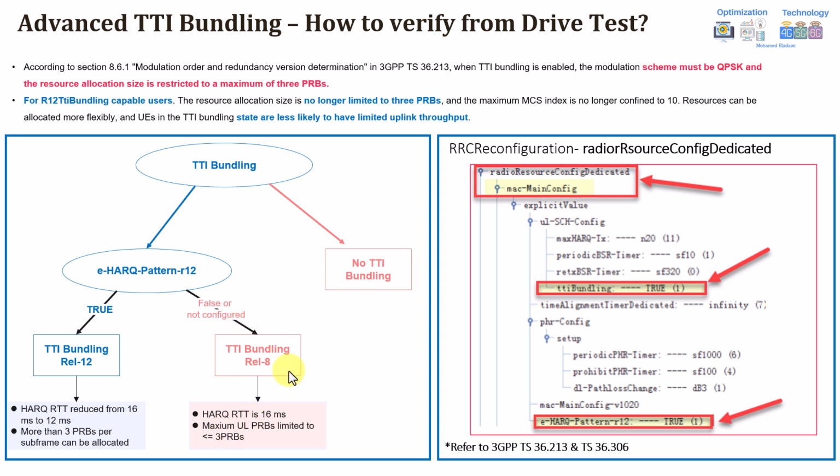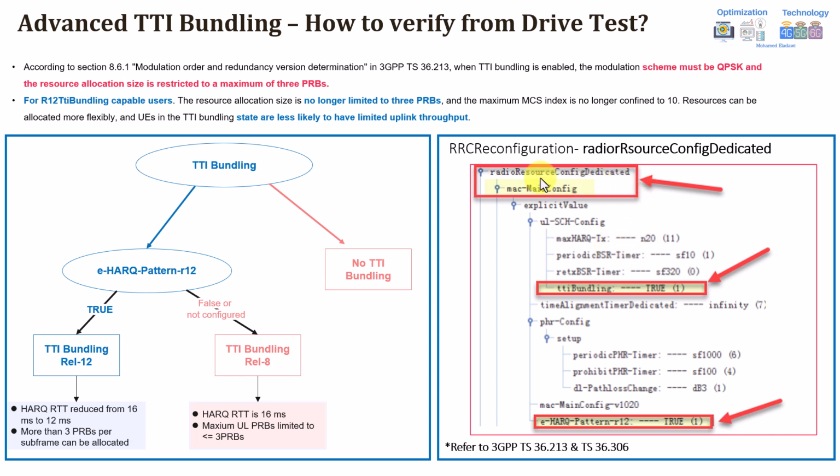So those particular users, even if the feature is not enabled, will have a limitation in uplink and a latency increase. So this is the drawback. But in case the capability is supported and this parameter is enabled, you need to check with your vendor, maybe they have a different perspective, but this is just from 3GPP. If it's enabled, this means TTI bundling release 12 is supported, so the HARQ RTT will reduce from 60 to 12 milliseconds, and now you can get even more than 3 resource blocks for the uplink allocation. And in the right figure, this is how to confirm in general whether TTI bundling is being triggered or not.